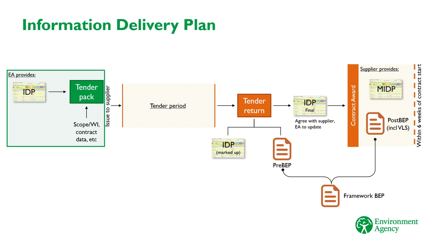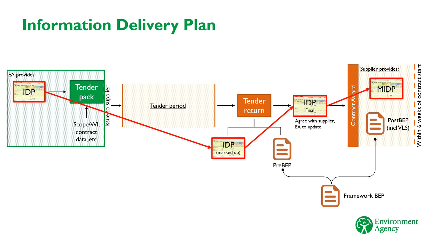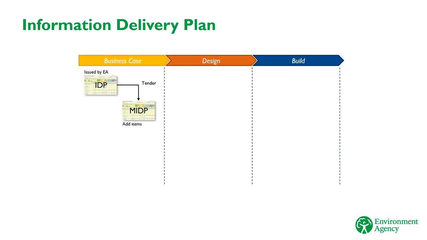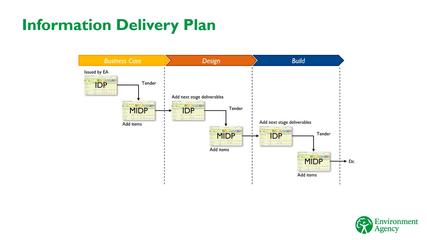The IDP plays a crucial role during the tender process. It's a common thread which is updated by the employer and the supplier throughout. But the IDP is not just something produced for the tender process. It exists for the whole life of the project and is used during stage delivery to help deliver information in a structured manner. The IDP is created right at the beginning of the project and is built up throughout the project. Then, when the project's products are eventually handed over to their owner, the IDP is also handed over and used during the operation and maintenance phase of the asset lifecycle. This way, all the information relating to the assets created by the project are handed over in a structured, consistent manner, which makes it easy to find and use the information when needed.